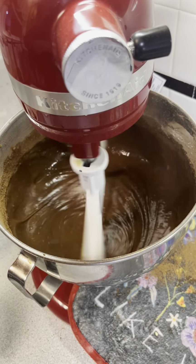Now that you have your batter all mixed up, you're going to pour it between two 8-inch prepared pans. Now these pans have a layer of parchment in the bottom, but they're also greased up, and they have a little bit of chocolate powder sprinkled into them, just to help it not stick when it comes out. Once you get that all poured in, you're going to bake it in an oven that's 350 degrees Fahrenheit for 45 minutes, or until you can stick a toothpick in, pull it out, and it's clean.